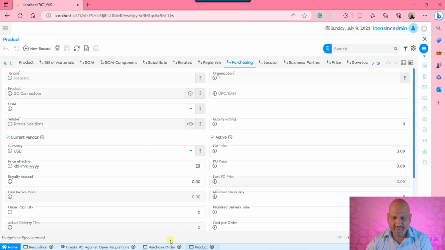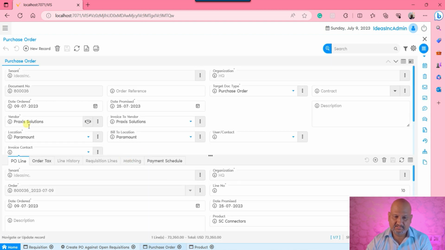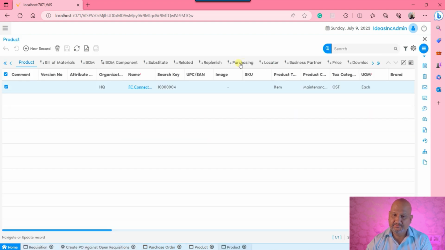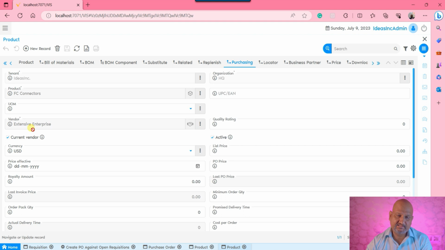And similarly, if you move on to the next product, it is Praxis Solutions for the SC connectors. Then for the FC connectors, if you check here in the purchasing tab, the current vendor is Extensive. That's why the system picks up these vendors.